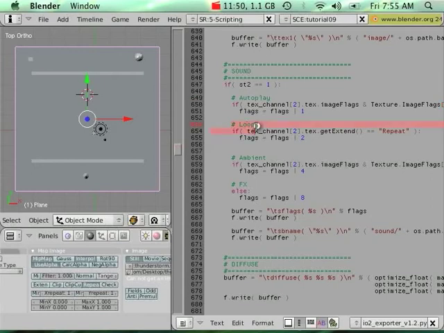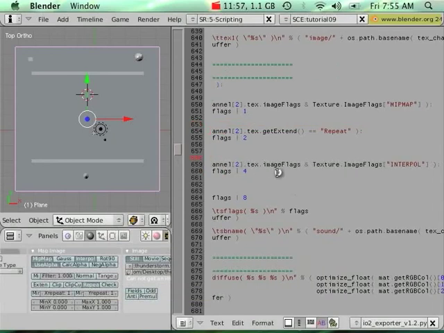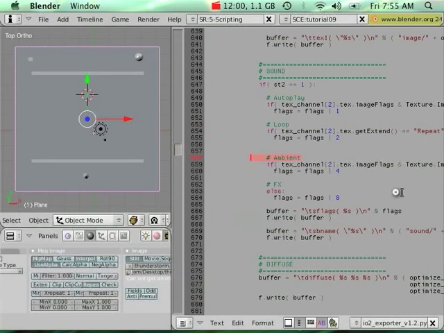We got loop, which is handled with the repeat. And if we want an ambient sound, we are going to have interpolate on, and if interpolate is off, automatically it's going to be an FX sound. So for this one, I want to have an ambient sound. Okay, use alpha is just nothing new.